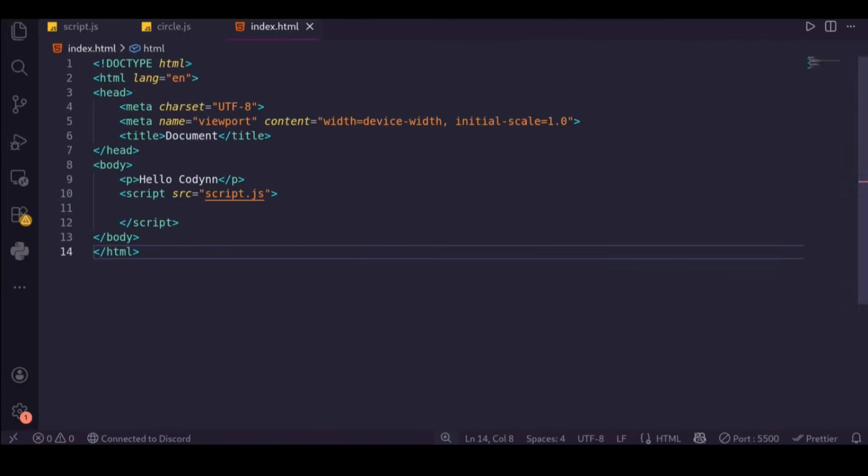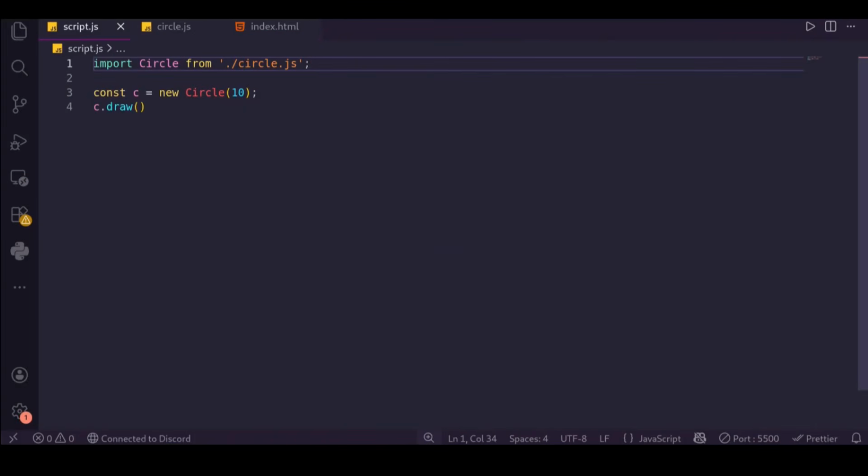In our console, we can see the error: import declarations may appear at the top of a module. Or if you're in Chrome, you might get something like "cannot use import statement outside a module." This is because by default, the browser treats your JavaScript file as an old school script and not a module. So all of your files are actually scripts and not modules. To fix this, we have to explicitly tell the browser that it is a module.